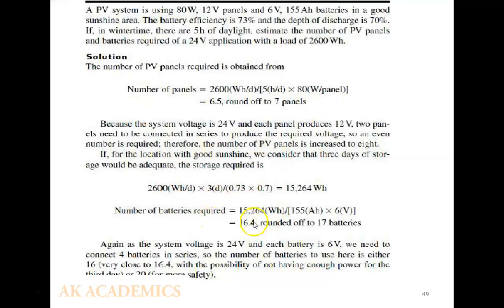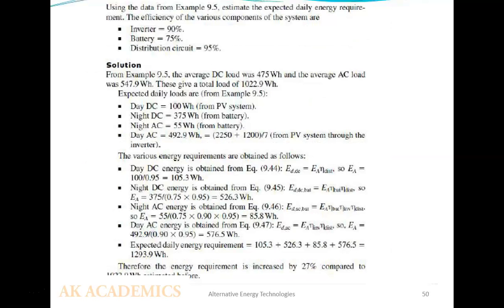What you will find out here, summarily, is that we've been able to find the total number of panels we need to connect together to meet this load of 2,600 watt hours using the specifications we have in this question. And we have also been able to find the total number of batteries that will be required to meet this load for 3 days autonomy using the parameters in this question. So 20 batteries would be needed, and 8 PV modules or panels would be needed. All right, let's take it a step further.